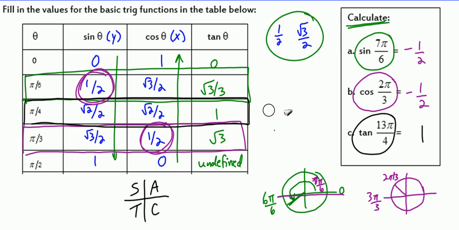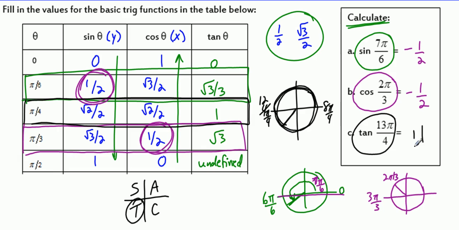So I'm just going to clear a little space here, and we're going to come up with counting by pi over 4s, right? So I know this is 4 pi over 4. I know this will be 8 pi over 4. Right? 2 pi. This will then become 12 pi over 4, which again puts 13 pi over 4 right down here in the third quadrant. Right? So I go 4, 8, 12, 13. It's going to put me in the third quadrant. And in the third quadrant, my tangent is positive, so this will be positive 1.